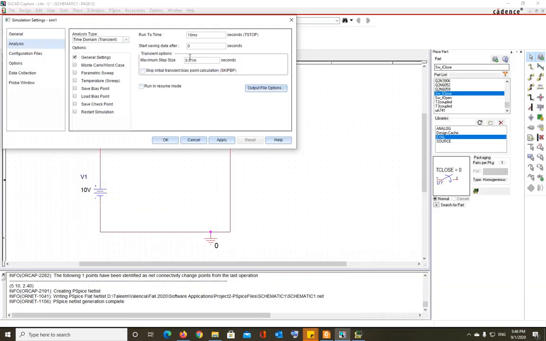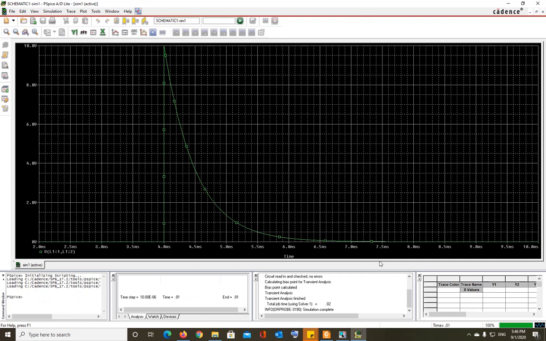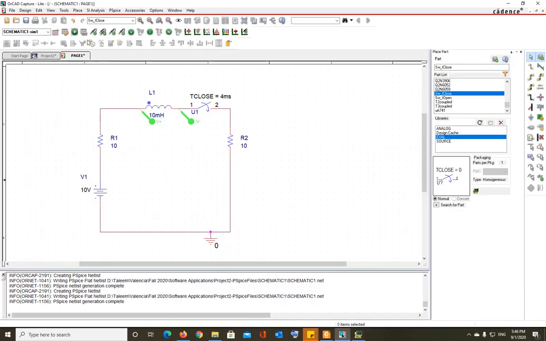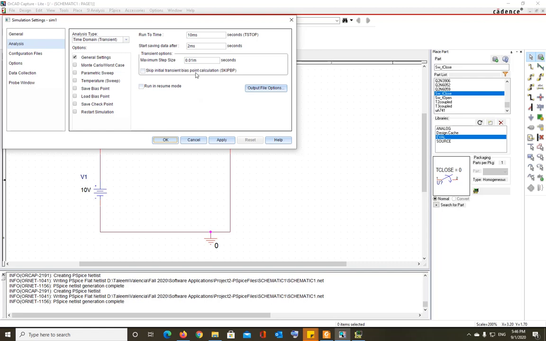So let's say if I go and change this to 2 millisecond. Apply. So now observe, my simulation is starting at 2 millisecond, not 0. Okay. And again, the most important thing is the step size, because many students are not very careful about the step size. And when I see their simulation, they have sharp edges in their simulation because they're plotting very few points, or their simulation is very coarse. So it's important that you understand what the maximum step size is.